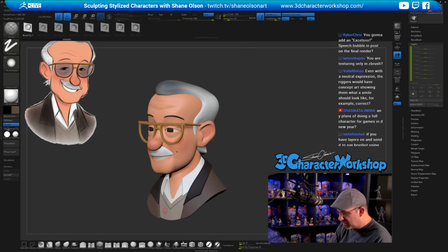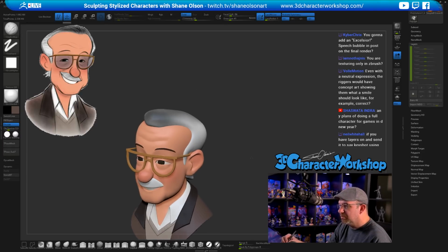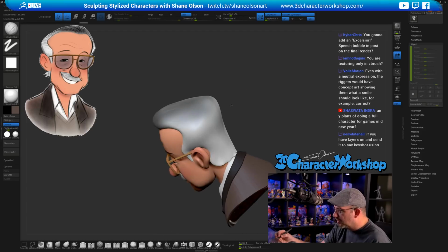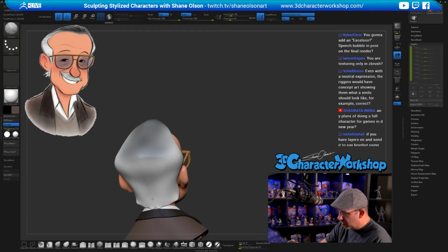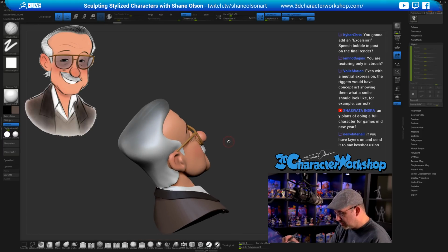Okay, so with this, I'm just going to use clay buildup, and I'm just going to hand do some little details in his hair. So just kind of the old school. I'm going to do it with symmetry first, and then turn off symmetry later.